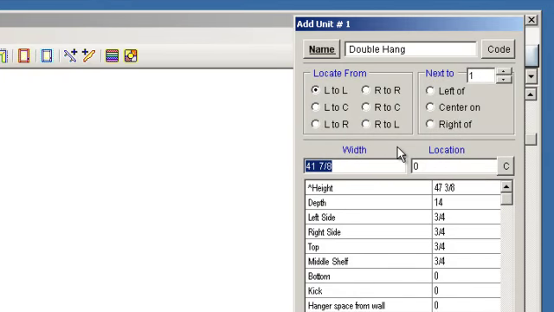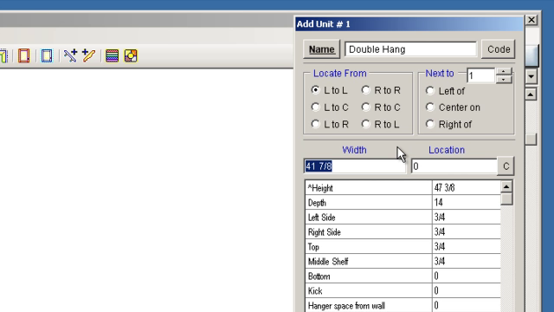What I recommend is, in your rough SketchUp of the floor plan, to actually work out what your shelf length will be for each of these units before you start to design it. This will just save a lot of time. So I know that my double hang unit, I want the shelving to be 32.25 inches wide. Now because my next unit is going to be a tower that has longer gables than my double hang, I don't want my right hand gable to appear on my double hang. So I'm going to make just the unit with a left hand gable.